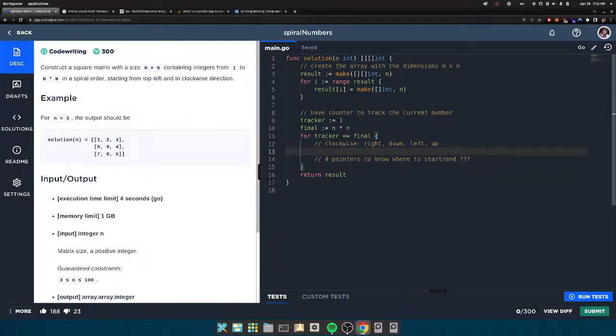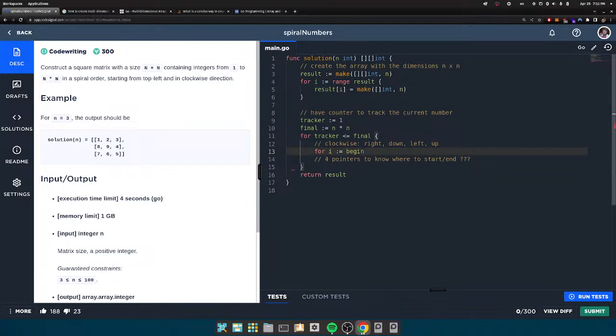Okay, let's just wing it, right? So we go from I and J, of course, because we need this to access, and then let's say here, right? So for equals 0 or 2 begin, right?